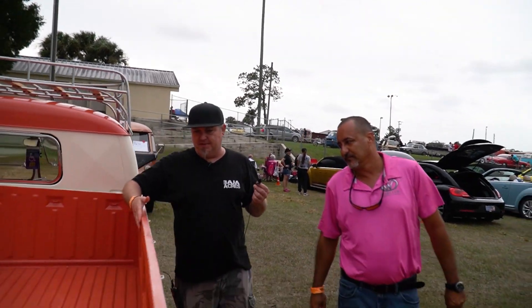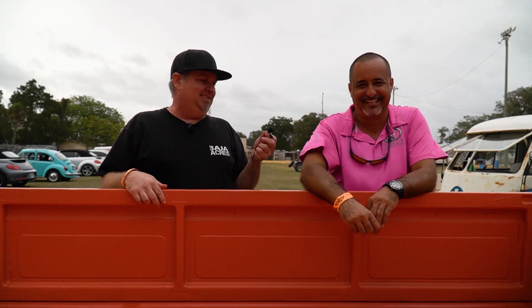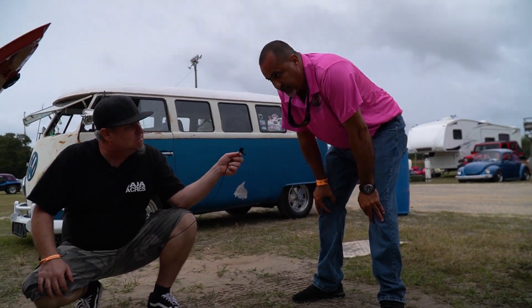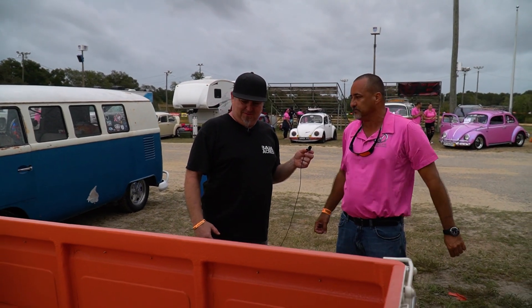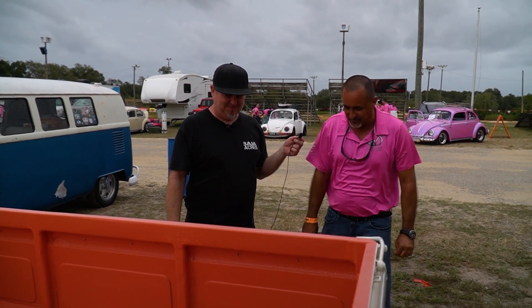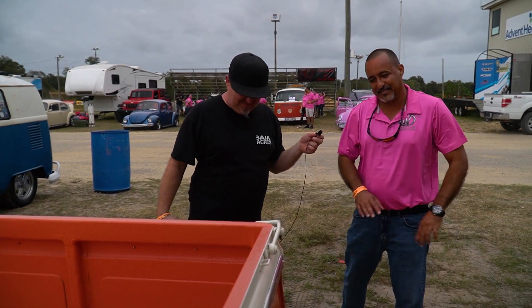Did you line the truck bed? Yeah, that's nice. Do you use it, do you carry stuff in here? No, just my cooler. Let's go check out the engine. Is that a 1600? 1600, yes — stock engine, really good engine. The only thing that's different is I put electronic points on it, and that's it. One thing I hate the most is having to adjust the points all the time. That's the most common problem on Volkswagens — the points and the condenser. It's been a while since I've had a VW with points and I don't miss it. That's why I replaced it — no bad fire, really good, no problems.